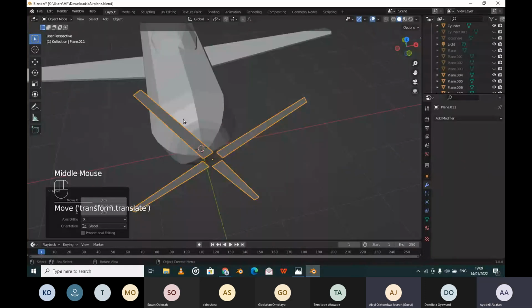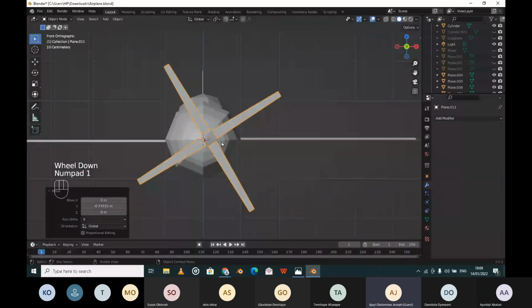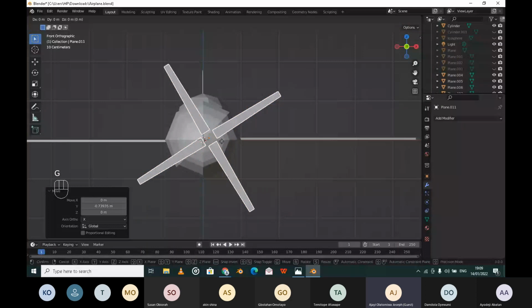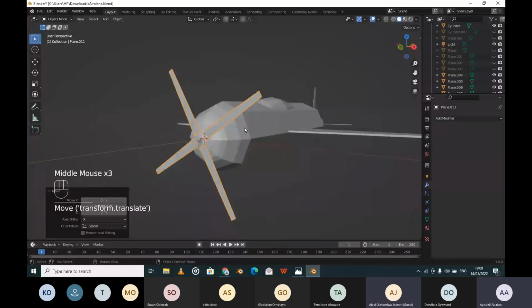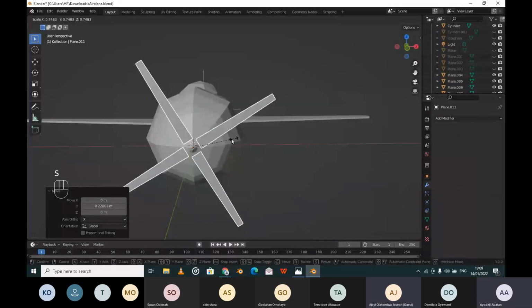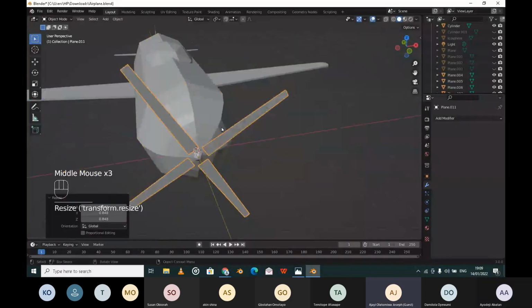Let's make it a bit circular. You can scale it down so it's, I don't know. So are we here? We're clear with this so far.